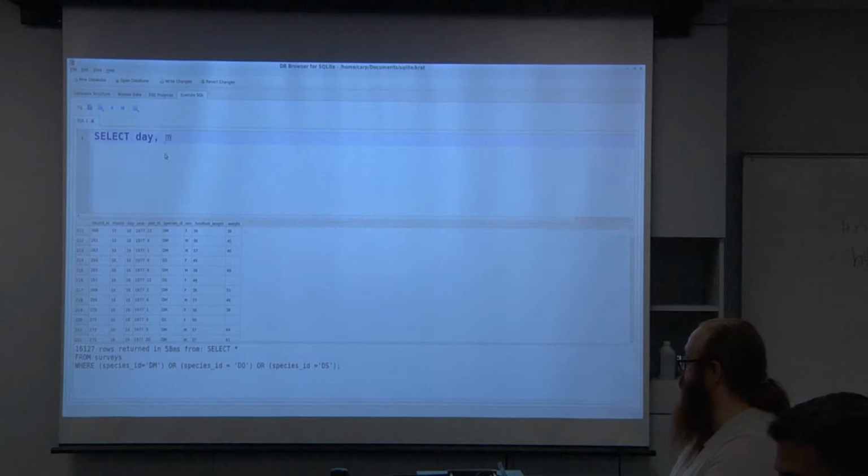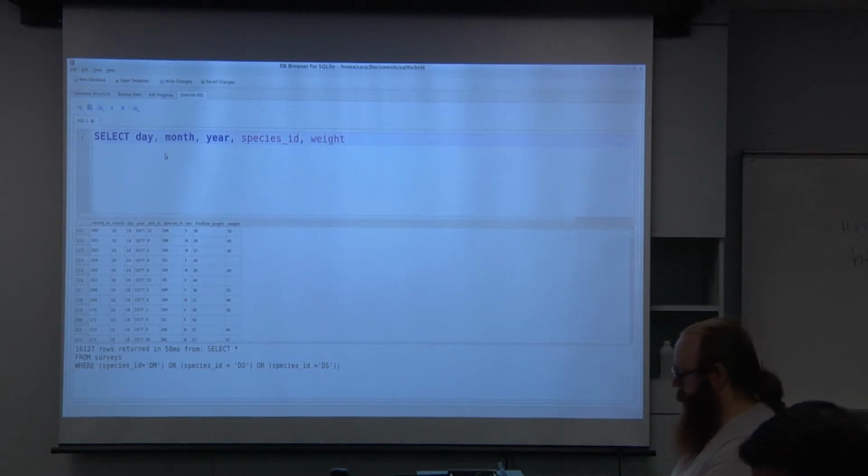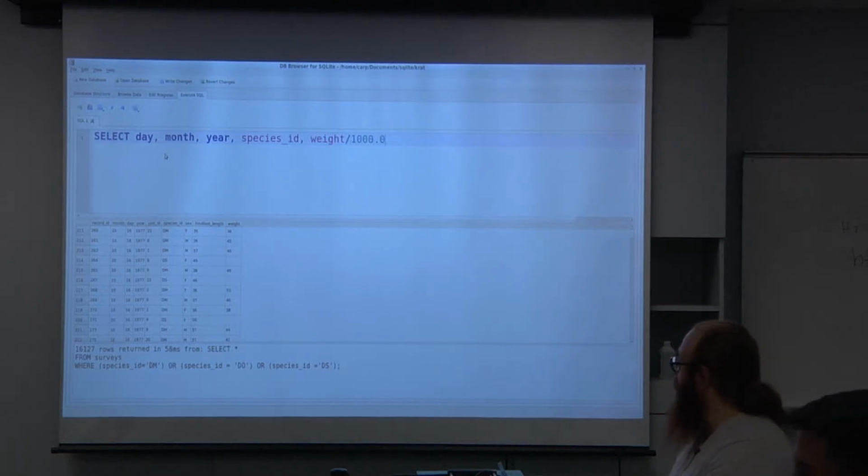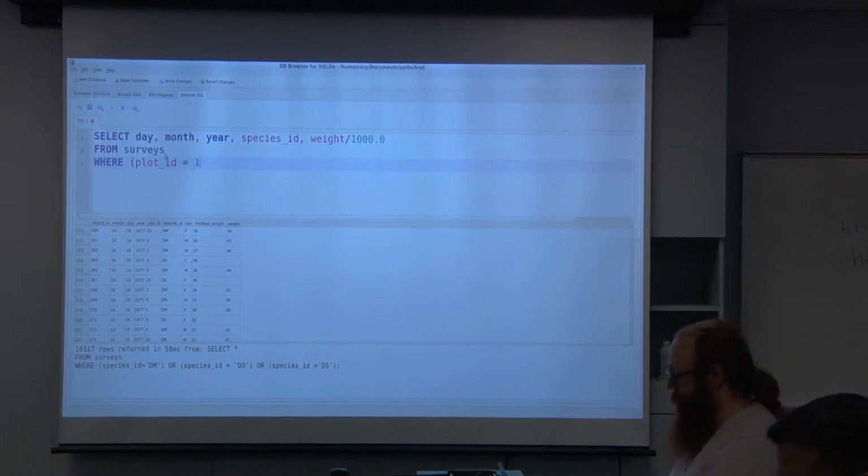So we want the day, month, year, species ID, and then weight divided by 1,000.0, and then we want that from surveys. And then we want the plot ID.